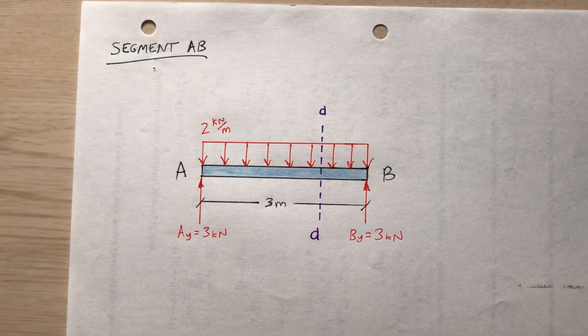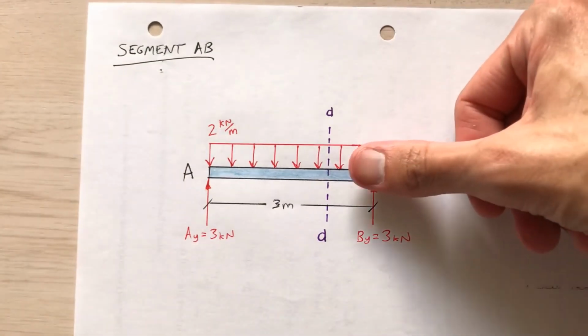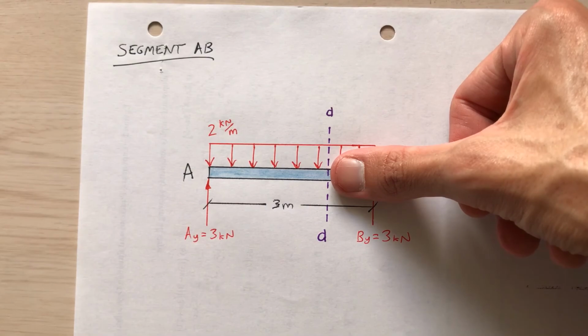Don't do it. What I'm going to do here is take cut AA. Okay, so I'm going to cut it. I'm only going to draw the part that's to the left of my thumb. So that'll be the next drawing you see. Cut section AA and analyze to the left of it.